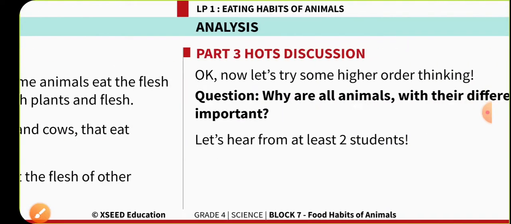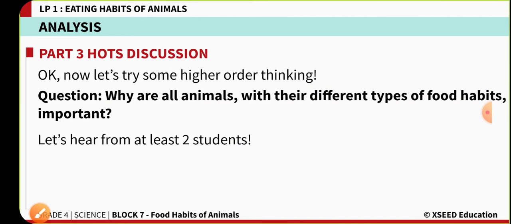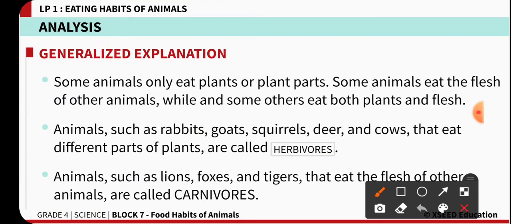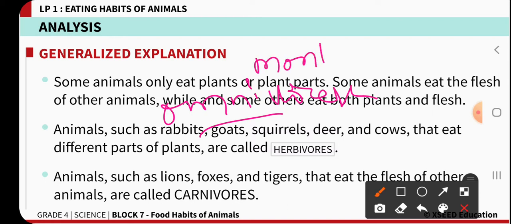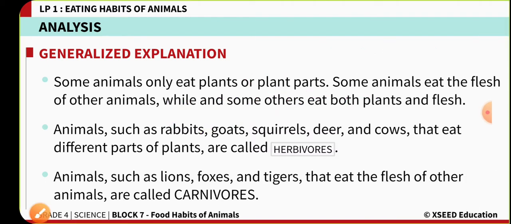Another group is omnivorous animals, which eat both flesh and plant products. They can eat flesh, and they can even eat plants as their food material. Such animals we call omnivorous animals, like the monkey and the bear. Yes, humans, we are also omnivores. We are the best examples of omnivores.